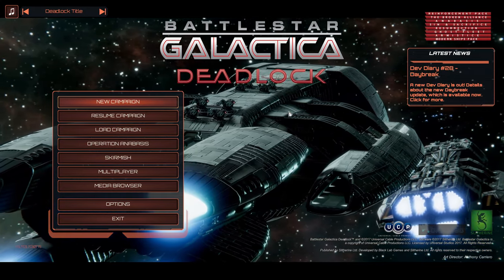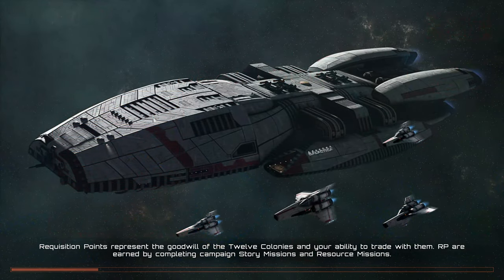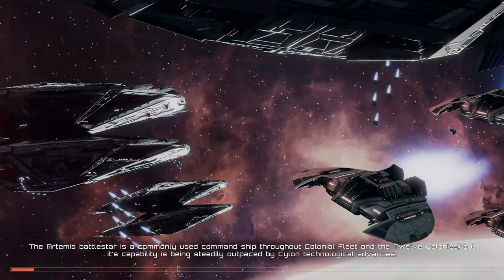We're going to jump right in here and resume our campaign. I do believe we'll be jumping straight in to fry some toasters. Hopefully not get our butts handed to us, because we wouldn't want that. So we've got Task Force Adama, which is going to be taking on a small Cylon fleet. We could auto-resolve it, but like I said before, that's not why we're here. We're here to kick some Cylon butt, so let's go ahead and proceed. We'll just jump straight in.